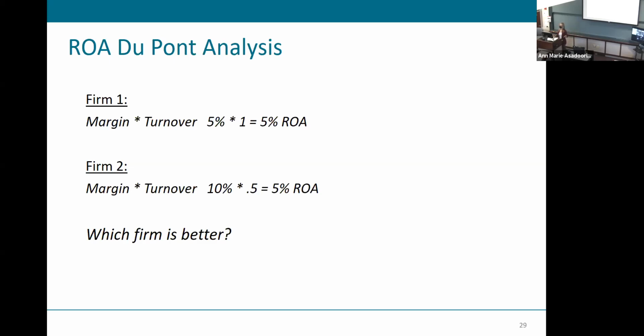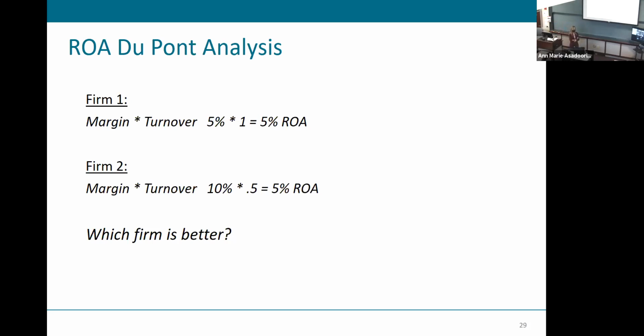I don't know if this is right, but maybe because the margin's higher, between net operating income and sales revenue there's a higher profit. So that would be better for firm 2. Okay. Quentin? I was just going to say for firm 2, the turnover of 0.5 does seem pretty low. Usually I feel like below 1 is not really normal, because that means for every dollar you put in assets, you get half a dollar in revenue, which sounds not profitable.